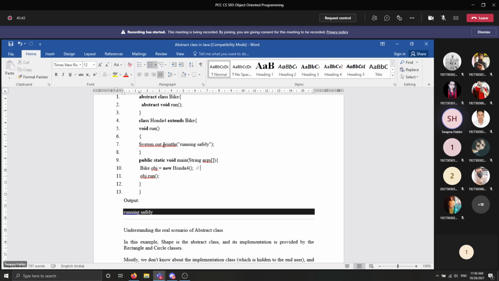Using that abstract method area, you must implement the area of a square and the area of a rectangle, using the abstract method as well as the abstract class.